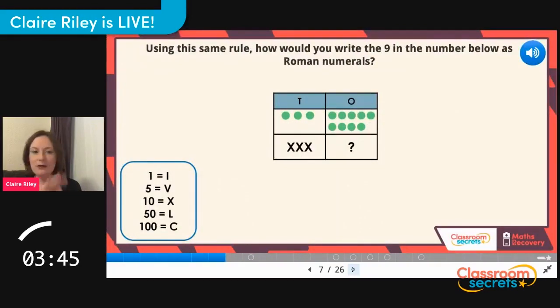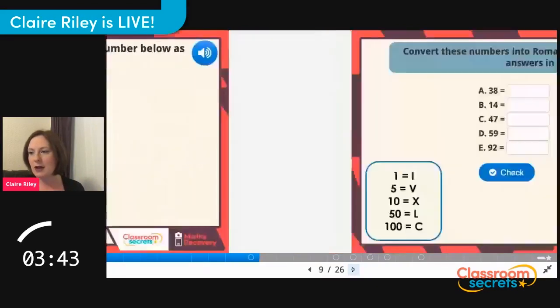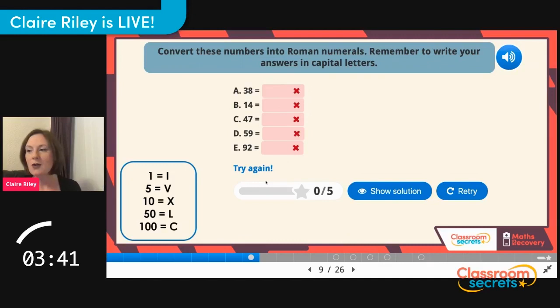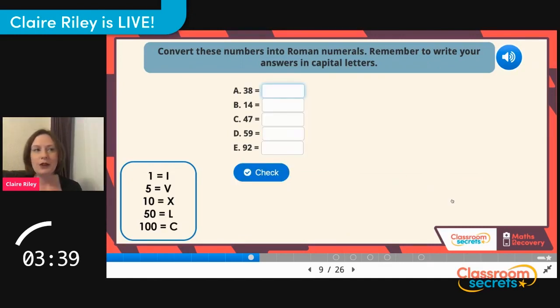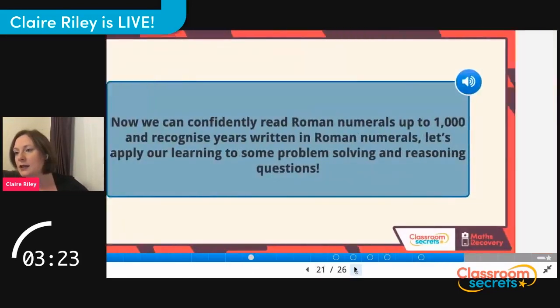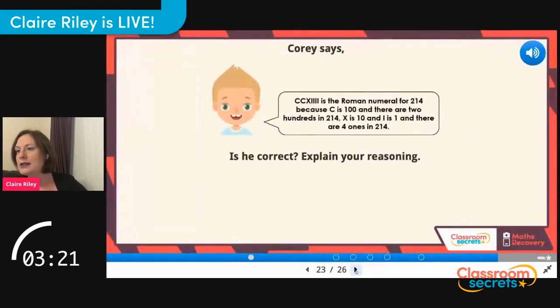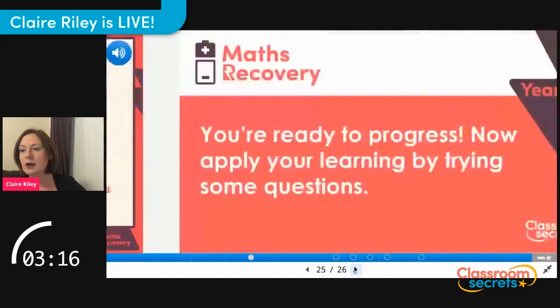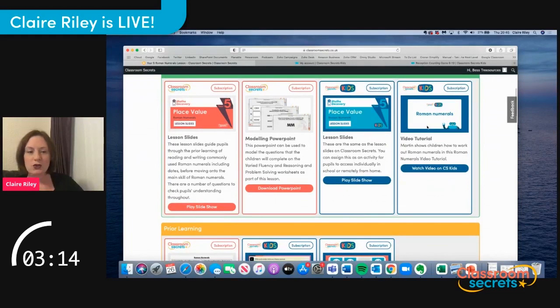But what I love about these, which are just the best thing ever, is this interactive bit. What I like about it is that you can get children to come up and do that on the board, but you can also assign this to all the children as well on Classroom Secrets Kids, and you could say, go along with me and now fill the answers in and then see what they got. When we get to the end, then we always have some kind of reasoning and problem solving as well to work through together.